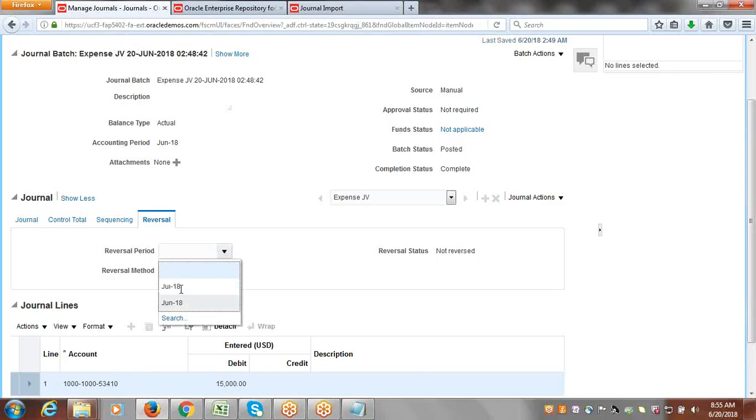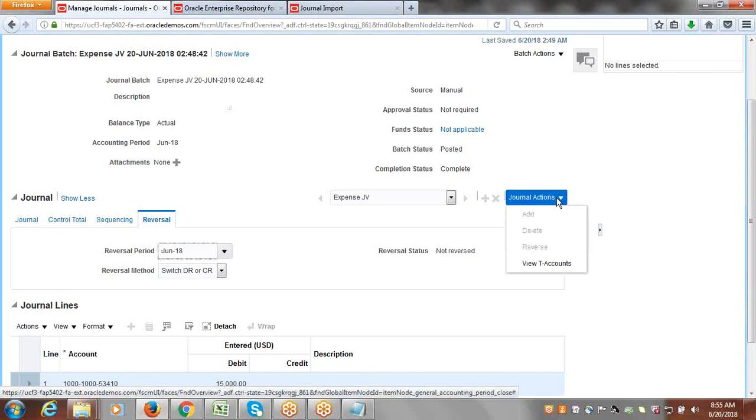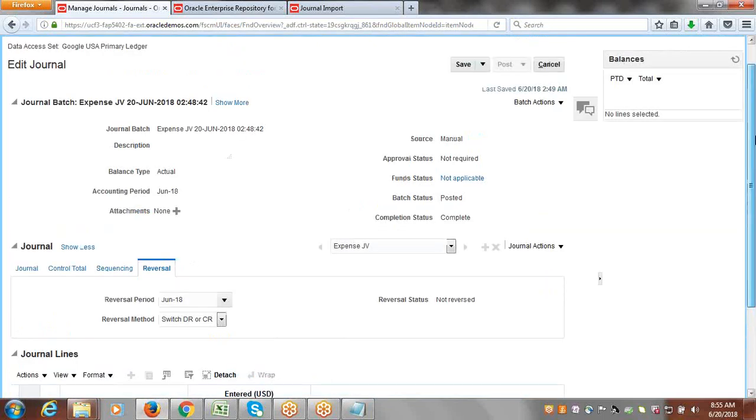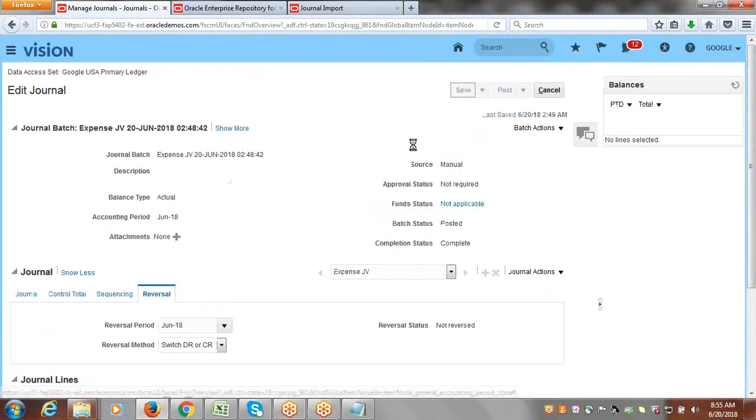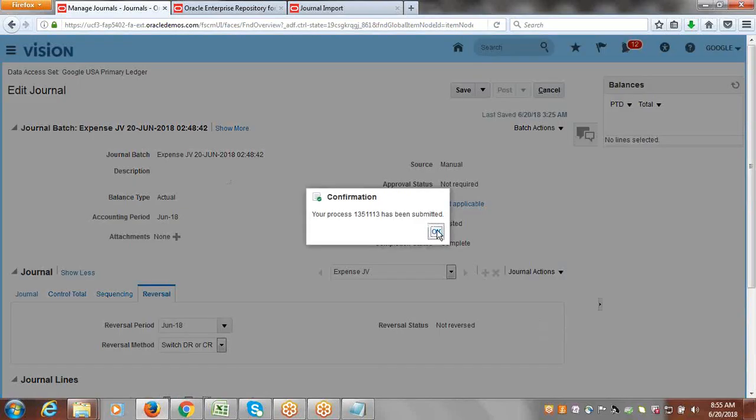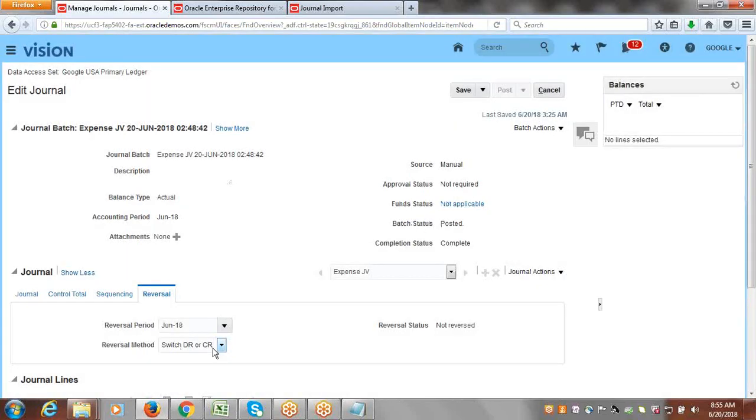The reversal period is the June month. That means when you reverse this journal, you have to specify the period in which the reversal journal needs to be created. Save, and go to journal actions. You can see here, reverse this journal. Now the system will create the reversal journal by switching debit to credit and credit to debit.